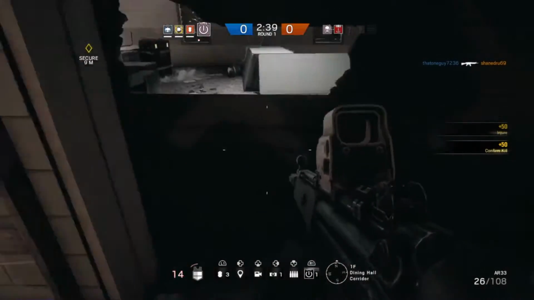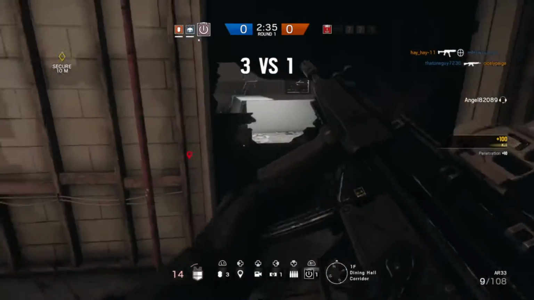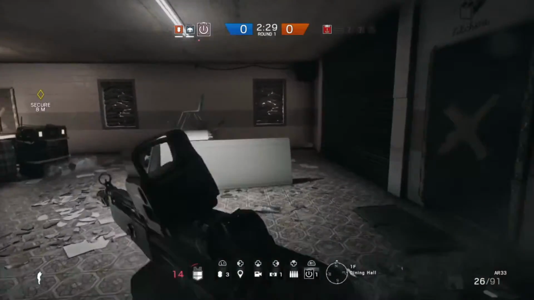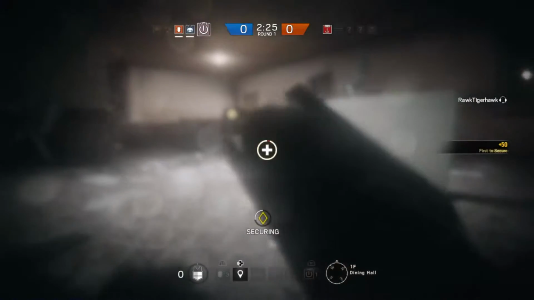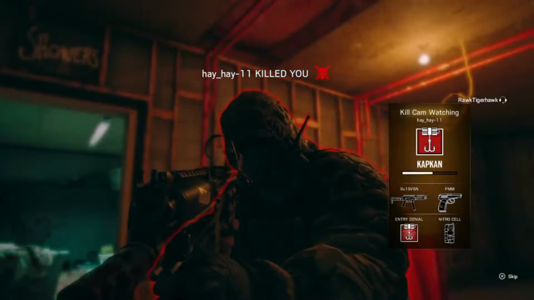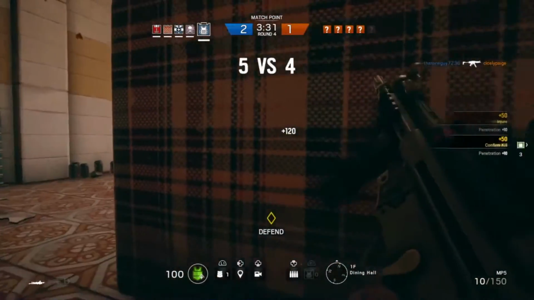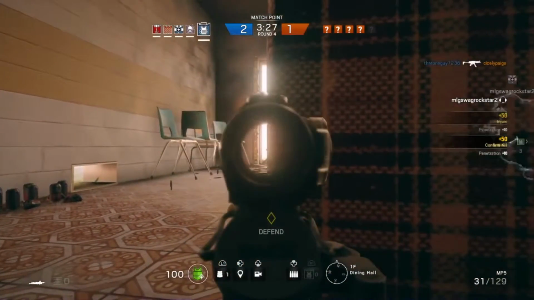Especially if you have a Capitão on the other team, you can take out all the Capitão bolts, because I know how many times I've just run through one. I don't really know if it can take out Frost's new bear trap. I don't think so, but if it could, even better. If you want to tell me in the comments below whether it does take out Frost's bear traps, please tell me. I'm just saying, Thatcher's one of the more important operators, and next time you see your team doesn't have one and you don't know what to pick, try Thatcher out for once.